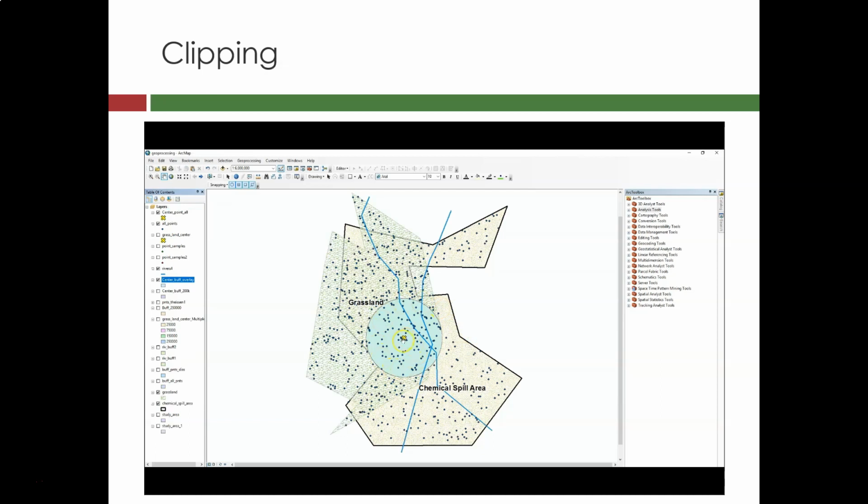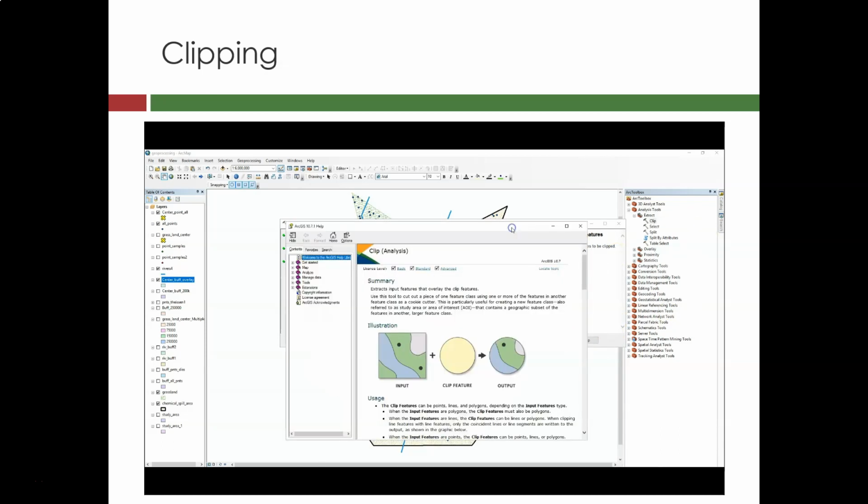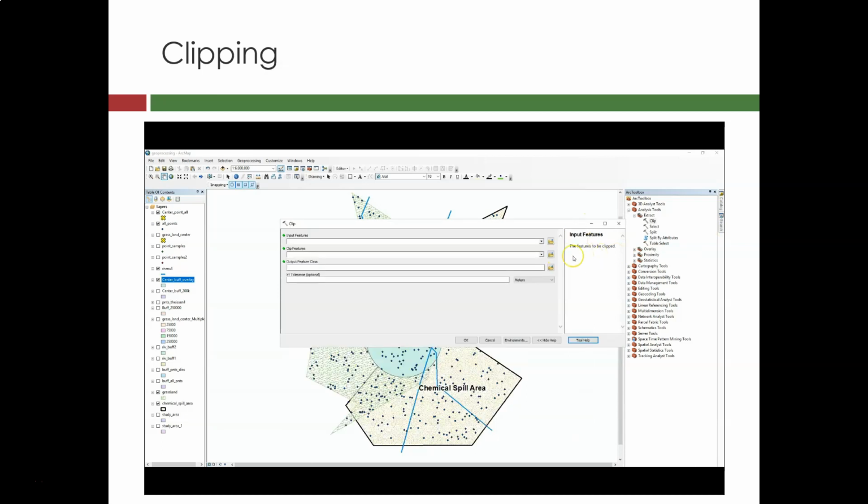There's our buffer around our center point for grassland and chemical spill, and we're going to go ahead and use clip to find areas of commonality. I just want to point out clip can be found under analysis tools and extract, and geoprocessing and clip. It's the same tool. So in this instance, we're going to use clip from the ARC toolbox. I would recommend reading the tool help. If you don't have it expanded, you can go ahead and open up ArcGIS help, or read the short version. If it's hidden, you can hit show.